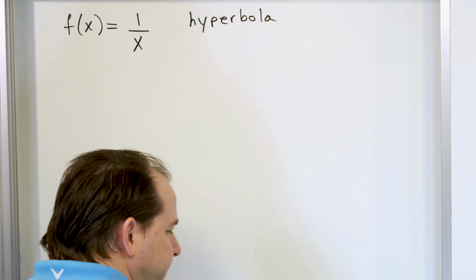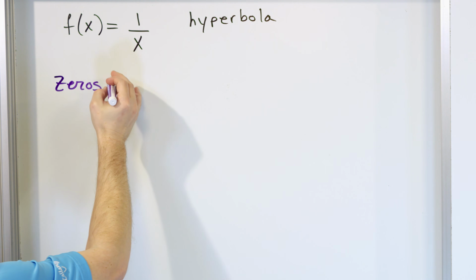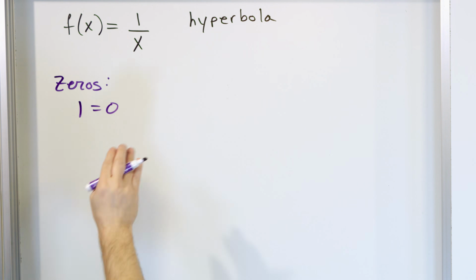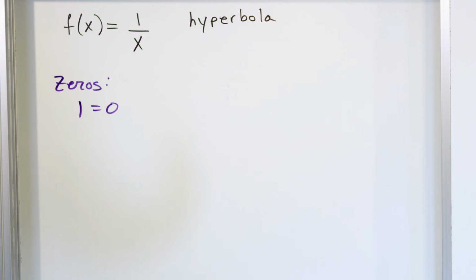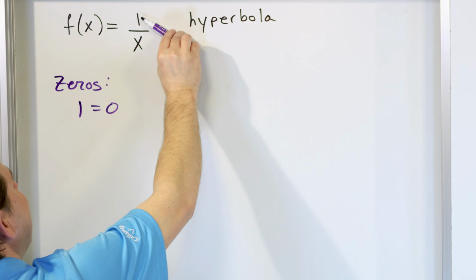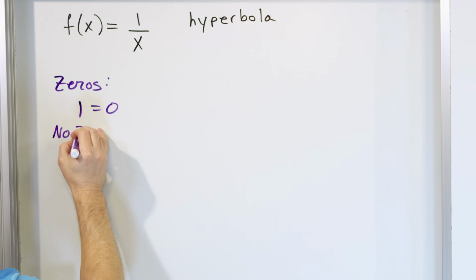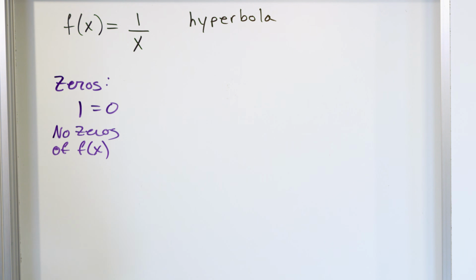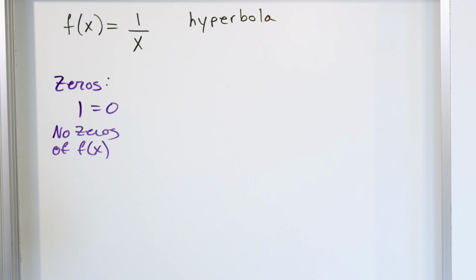So let's figure out, right out of the gate, where the zeros of this function are. Well, we take the numerator and set it equal to 0. 1 equals 0. Now that looks crazy. 1 is not equal to 0. There's no variable at all in the numerator, so there are no possible values of x that could drive it to 0. You can tell right away by setting the numerator equal to 0 that this is impossible. So what this means is there are no zeros of this function f of x. In other words, this function never crosses the x-axis, and we're going to see it as we graph it. There are no values where the function goes to 0 or touches the x-axis.